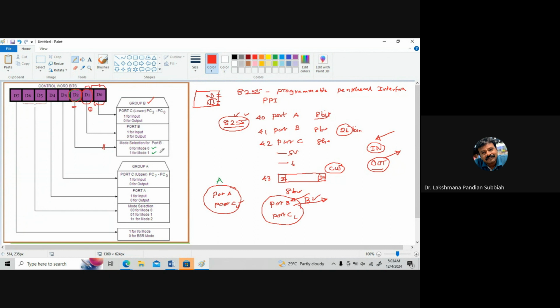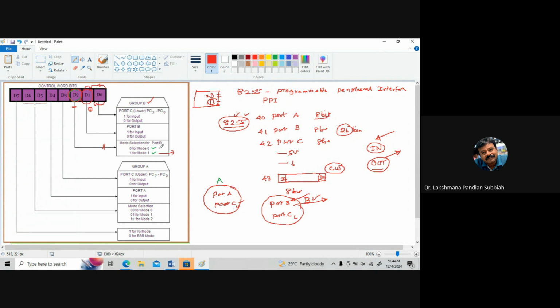So that is called handshake mode or strobe mode. Strobe mode means we check whether the device is ready, then it will send the data. After receiving the data, it will send an acknowledgement to the device. So if you have an unsynchronized device connected, then we need the strobe mode or handshake mode, right?